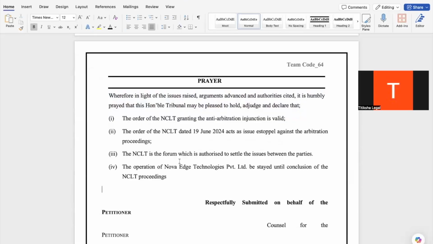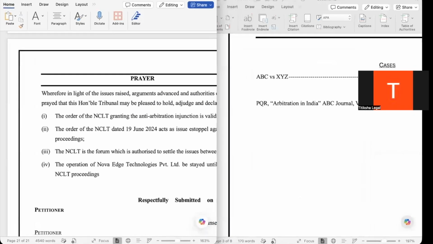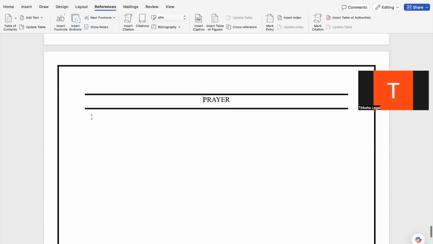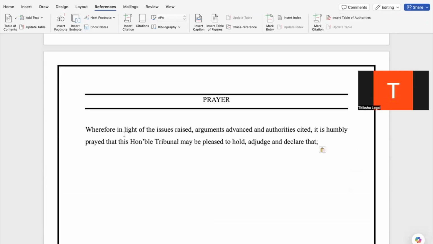Let's look at the prayer now. What we often do in prayer is you can just copy paste this because this will remain the same for every problem. So let's go to our problem, to prayer. Let's just put this: Wherefore, in light of issues raised, arguments advanced, and authority cited, it is humbly prayed that this Honorable Tribunal.